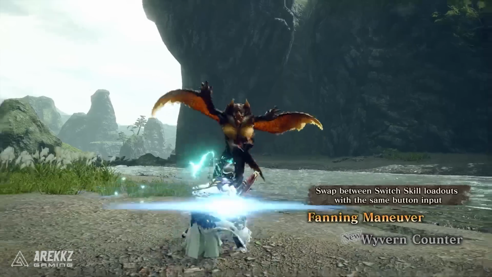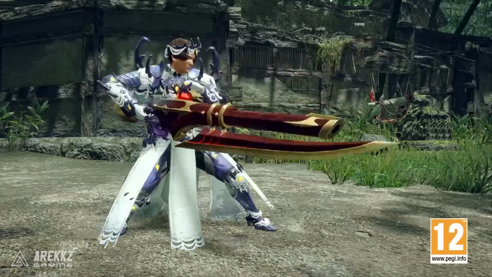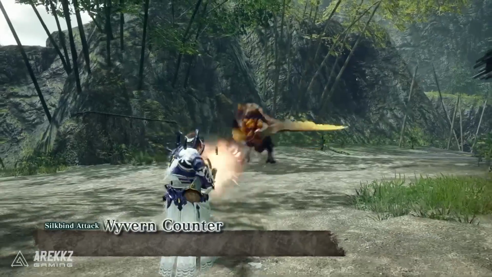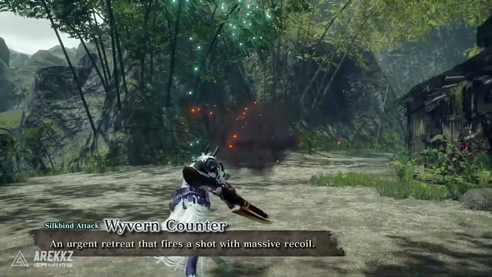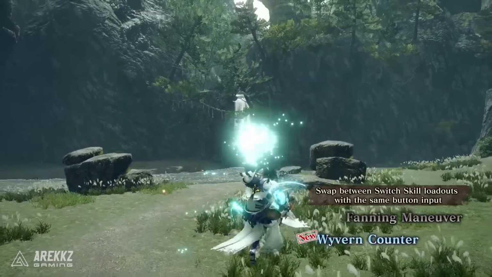So as you can see in this situation, it's not designed for maximal damage, but it does still fire out a shot, which of course, if timed correctly, could cause a monster to flinch, could even knock them out of the sky. But largely speaking, this is designed to just put you away from combat, get you out of harm's way, and basically put you at a safe distance.